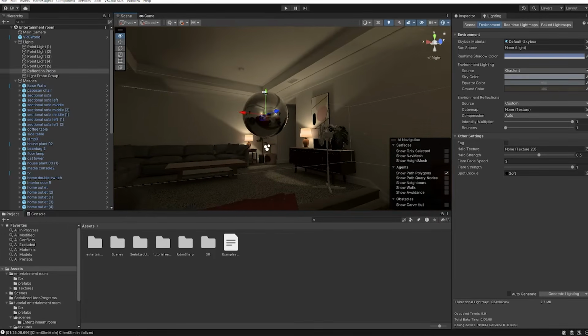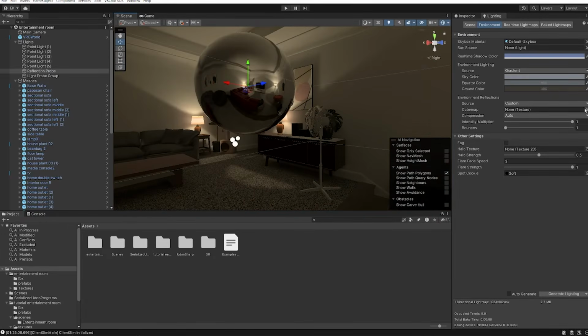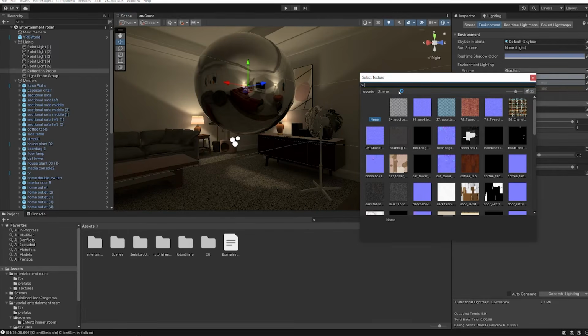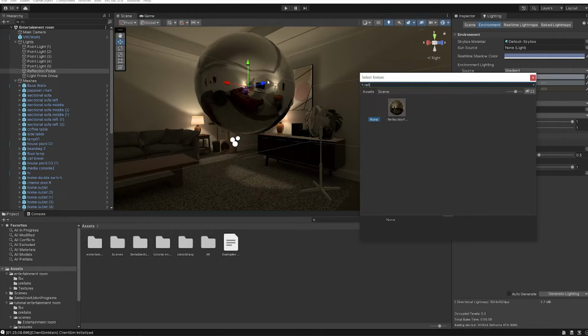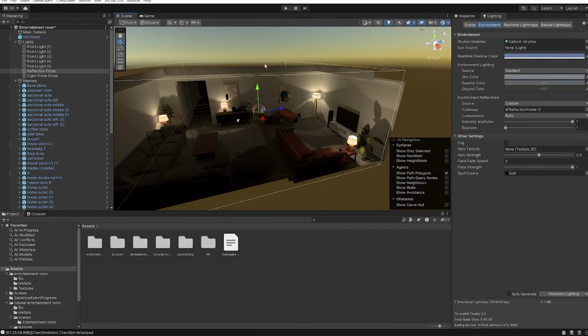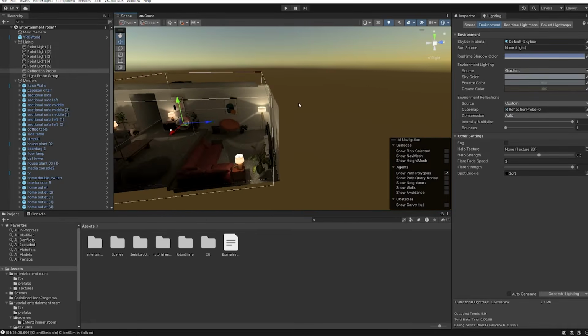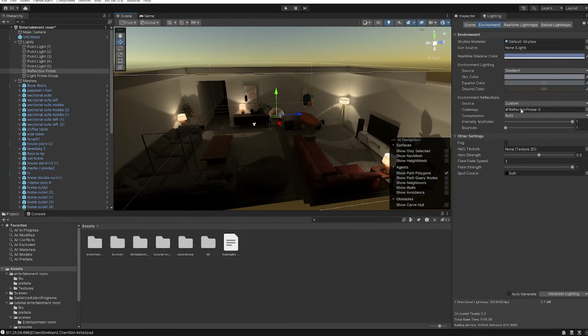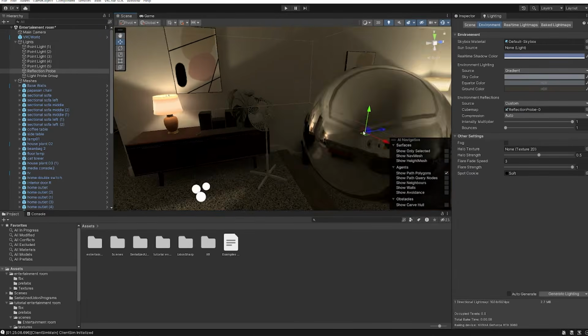Let's select our reflection probe. We can see this is the probe it's using. If we go to the environment reflections in the lighting settings and hit this button here, we get this option where we can choose a texture to use. If I type in reflection probe, we can see the reflection probe that we just baked, and I can select that. And now for the entire reflections in the map, so basically anything that's not hitting this probe, which everything is, so it doesn't really matter for this case, but in a larger map it would make more of a difference. Everything outside of this will be using this reflection probe.